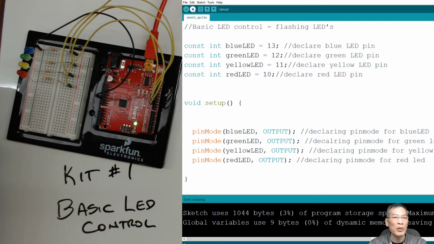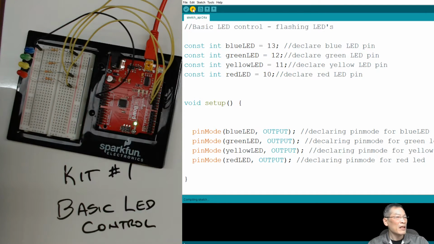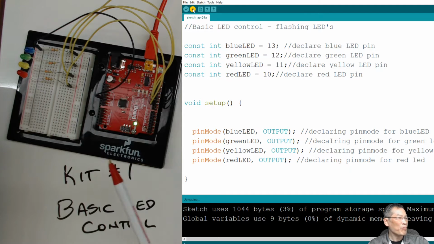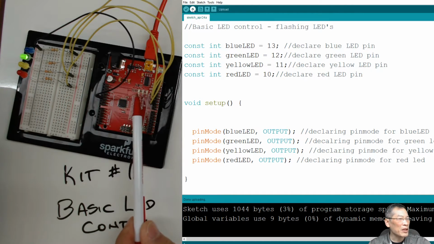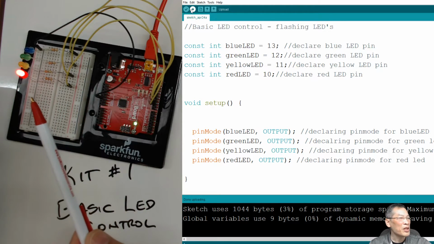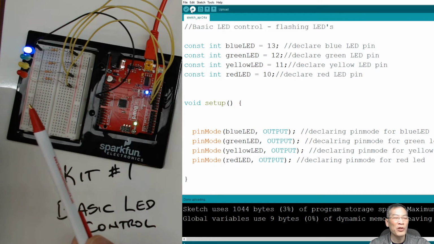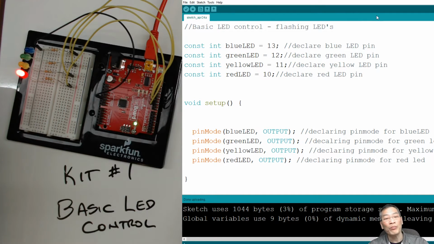So what we want to do is upload the program. Now if you go to the kit, you'll notice the little transmitting. These two LEDs are flashing, indicating a transmit. And now you want to check our program. The blue flashes for a second, green for a second, yellow for a second, red for a second. So we are successful in programming the Arduino to flash LEDs 1 second at a time.